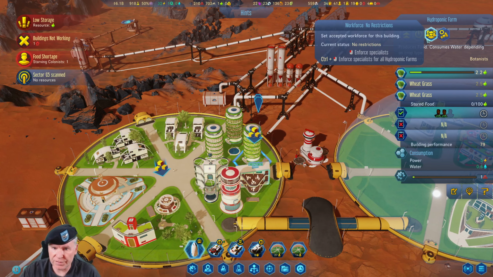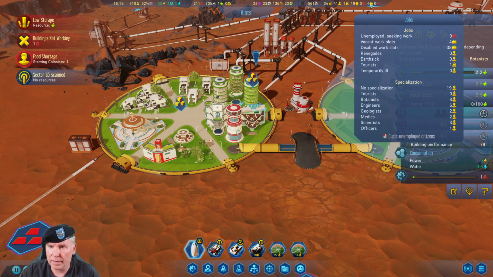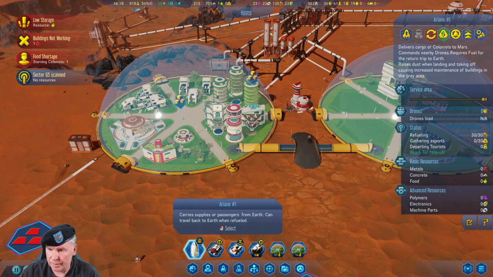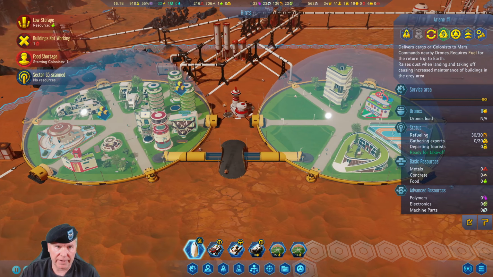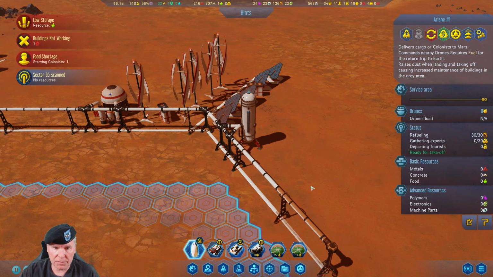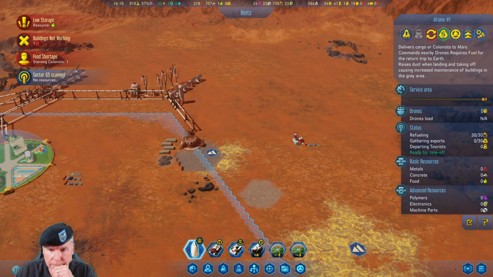This can be no restrictions. That's all right. Okay, so now I can bring more guys, I think. What is this? Got four vacant work slots. I guess I didn't have a tourist. Let's bring, what do I need? Got 23. I need an electronics factory. So I need more power, right? That's what I need. So more power.